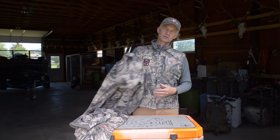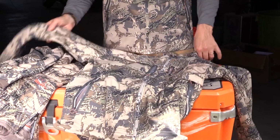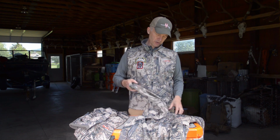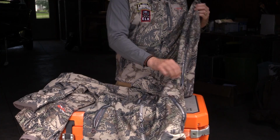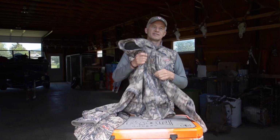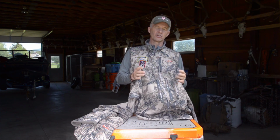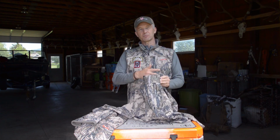In the morning when it's really cold, this is Sitka's Jetstream jacket. It's made with Windstopper. It stops wind. It's got a super high evaporation rate. And I can layer this really well. It's got a hood, pit zips. So if I'm walking, usually I'll leave the truck, and if I have this on, I'll open up the pit zips. It evaporates moisture super fast. And we all know that moisture is what makes you cold. This gets rid of that moisture fast and keeps you warm.